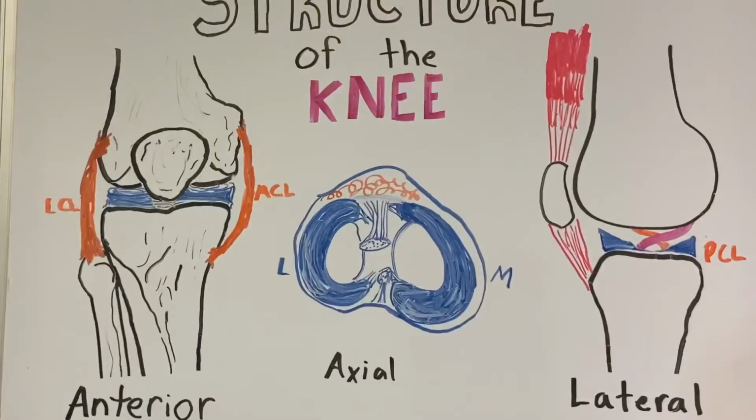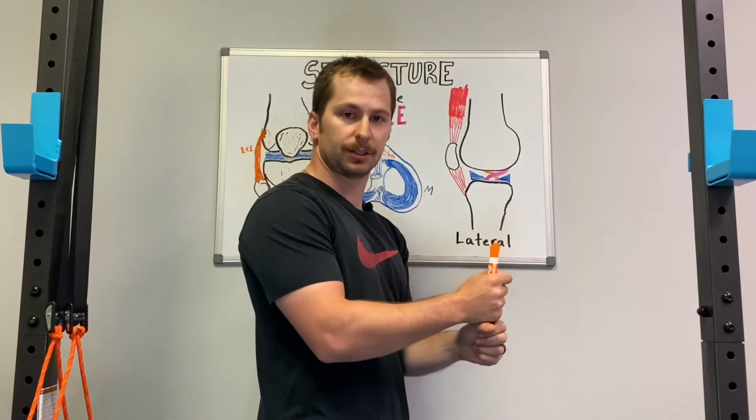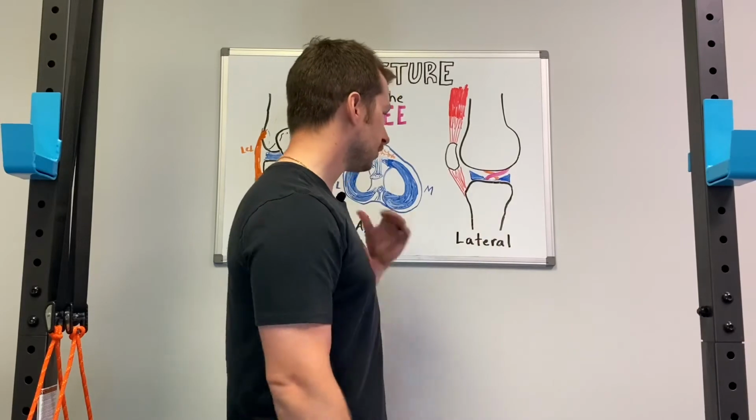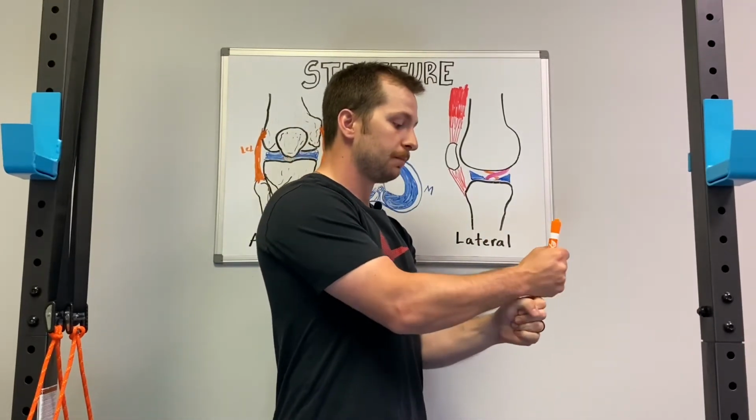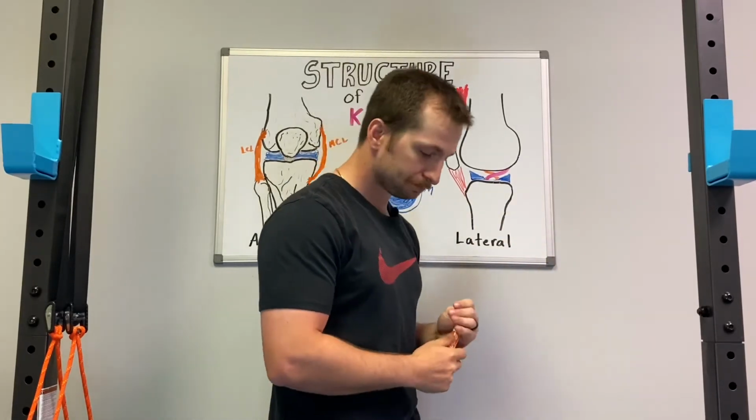The ACL, which everyone is very familiar with, the anterior cruciate ligament, one of the most commonly injured ligaments in the body, that's going to check anterior translation of the knee joint, okay? And so just like we said with the MCL, LCL, translation of the knee, but anterior to posterior is what these ligaments are helping to check, okay?